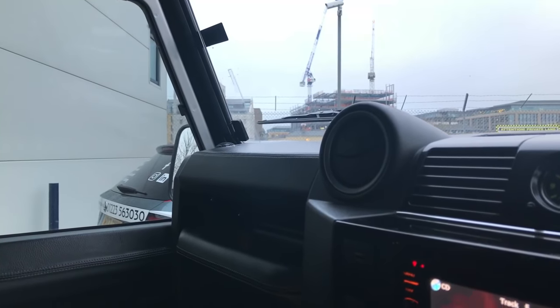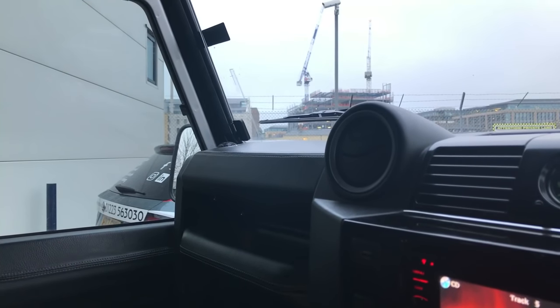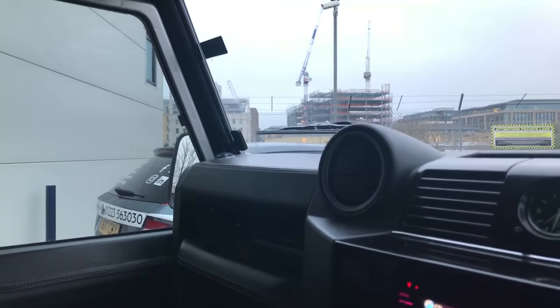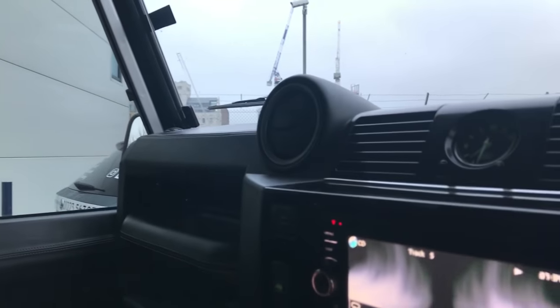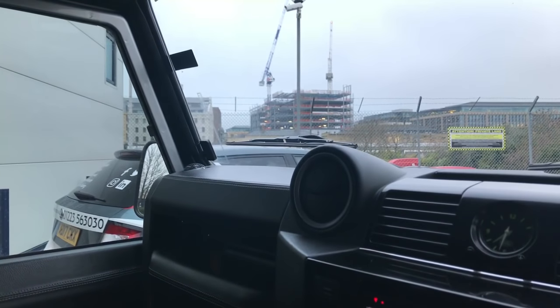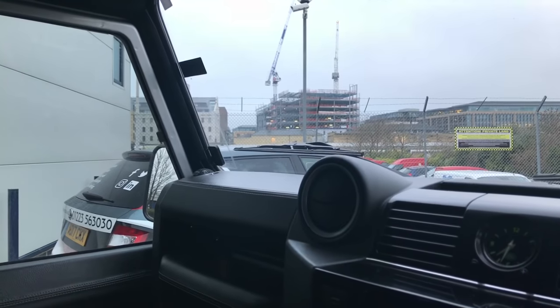That is basically one of the best amps that we use. It's an 8.9 bit Audison amp. It gives us complete control of the audio, so we can time align everything. We can EQ, we can adjust settings, we can make it completely bespoke.